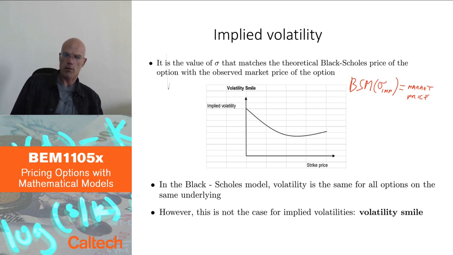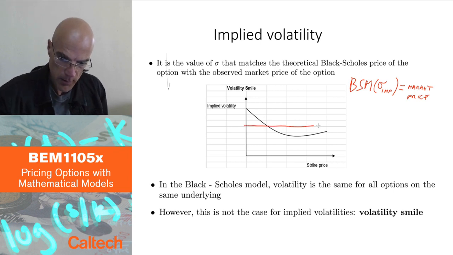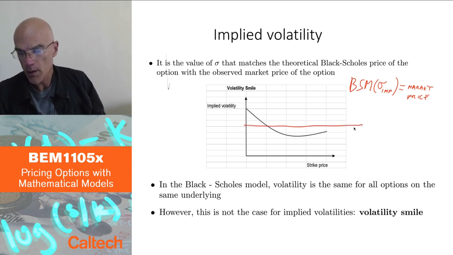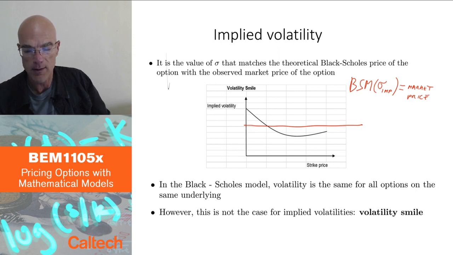Sigma implied, implied volatility should be the same for every strike price because it doesn't matter what the strike price is for the model. The model is modeling the stock, not options. Sigma, there's only one sigma in the model for one stock. So it should really be a flat curve. It should be something like this. But typically, when you look at the market data, it's not like that. It's curved like this. You will only have discretely many points because you have only finitely many strike prices. But if I present it as a curve, it would look something like this. This would be called a volatility smile. And you may have different shapes for different assets.